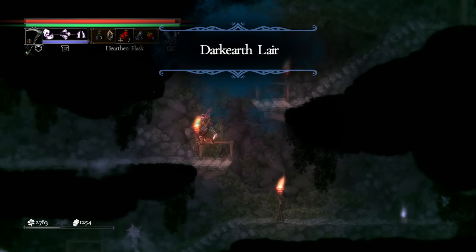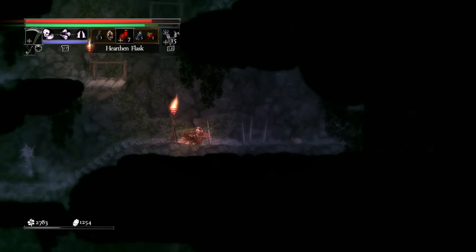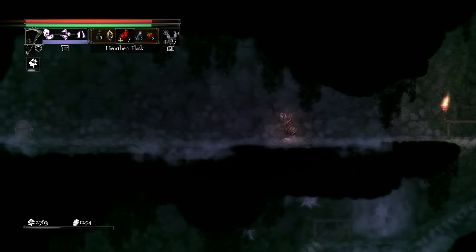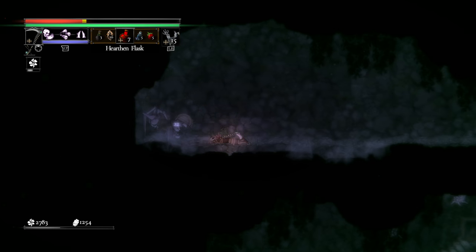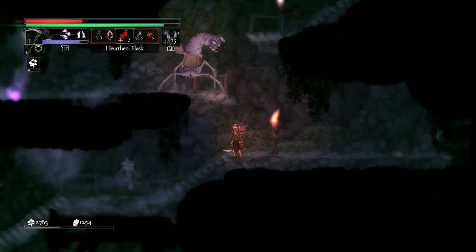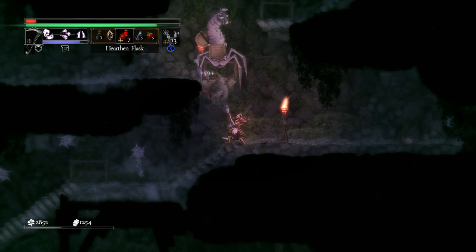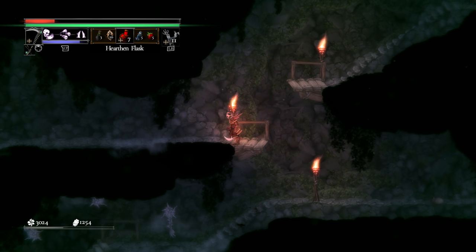Dark Earth Lair. Oh god, where was the trap? Is it a pressure plate? God, that thing's deadly as hell. I don't know what that symbol means, but I'm gonna guess something to do with you dying. Oh no, it's a mimic! Let me go! Oh my god. Jesus, those things are terrifying.